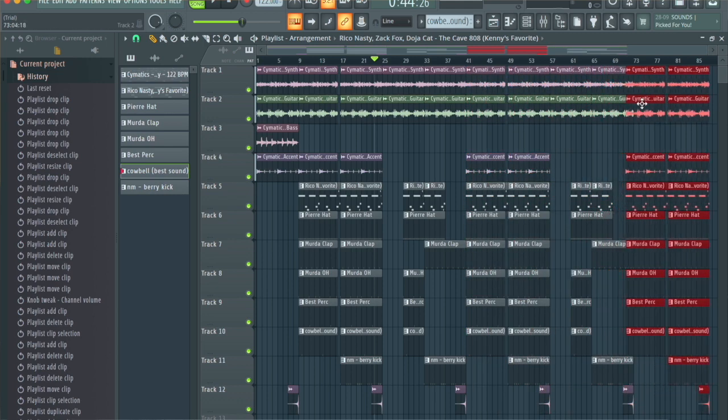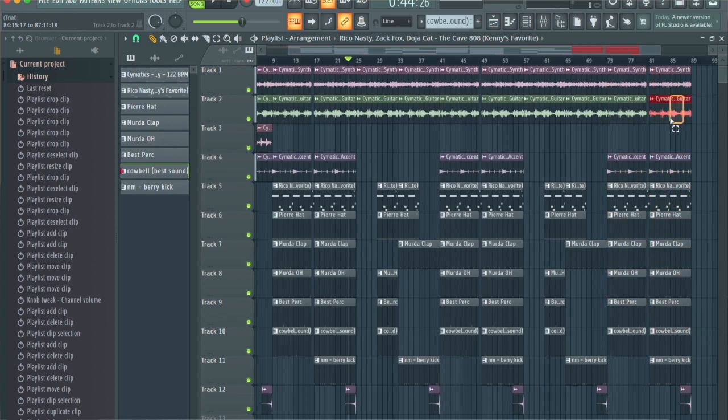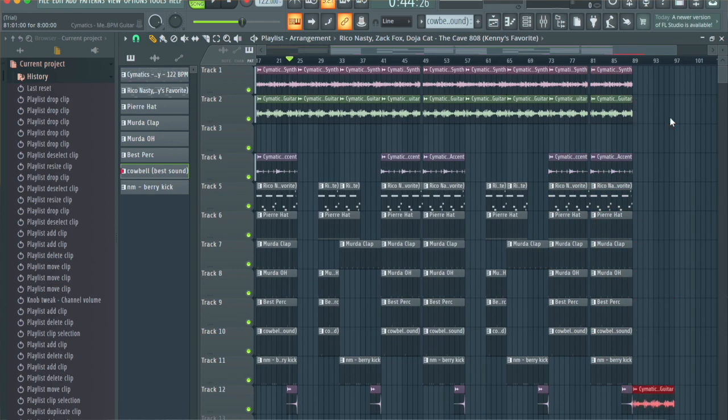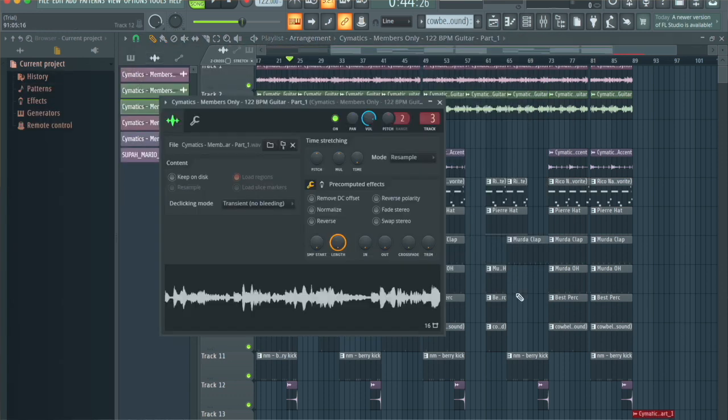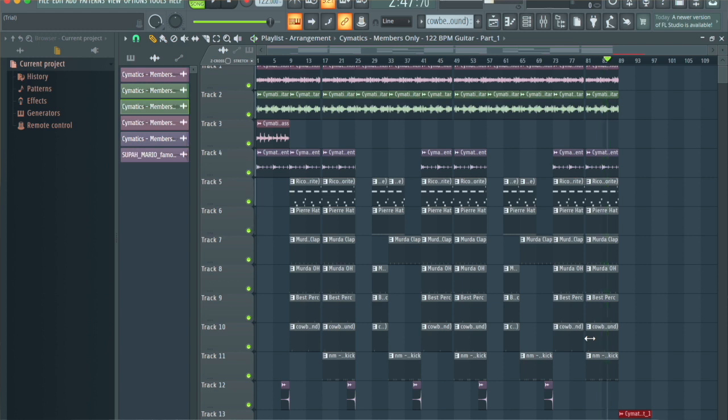What I also like to do is highlight the hook, and shift it over to the other side to the end, and then I'll get one of these. I'll get this guitar for example, bring it down to the end here, and click on it. If you have the full version of FL Studio, you can just make it unique, but if you're using the trial version like me, you can make it unique as a sample, save the sample, and drag it down minus 1,200 cents. So this is what it's gonna sound like when it transitions into the outro.